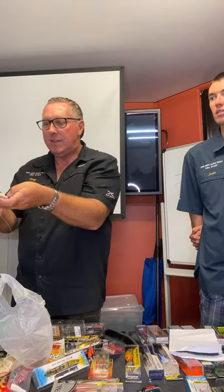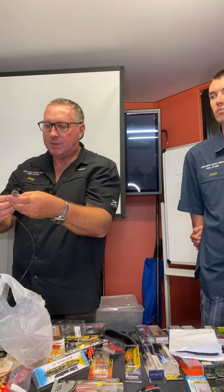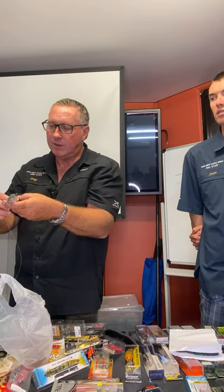Okay. And then this hook here, I'll just put in his nose. I try and pinch it through. There's a soft part in his nose and a hard part. If you get too close to the eyes, it's the soft part. And if you get where his nostrils are, it's a little bit soft as well. You need to get that hard part between his nostril and his eye.